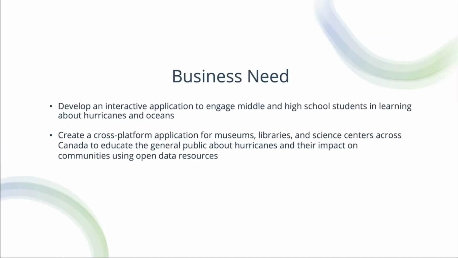Their business need is that they want to develop an interactive application to engage middle and high school students in learning about hurricanes and oceans. So to do this, they want to create an open, cross-platform application for museums, libraries, and science centers across Canada to educate the general public about hurricanes and their impact on communities using open data resources.